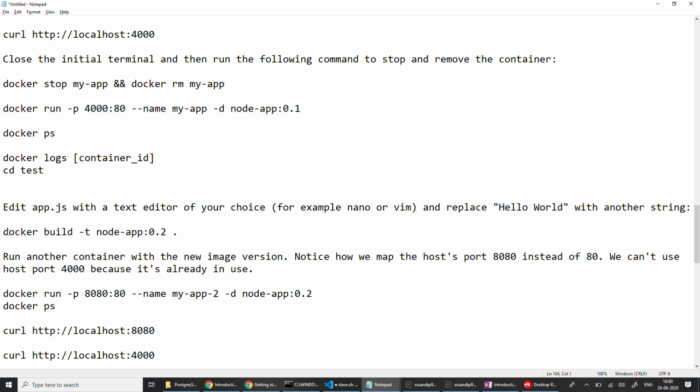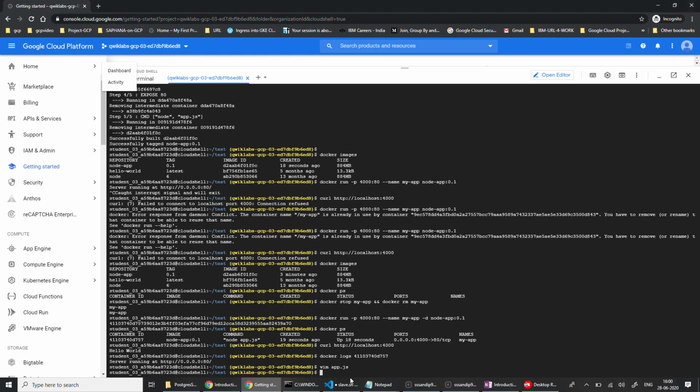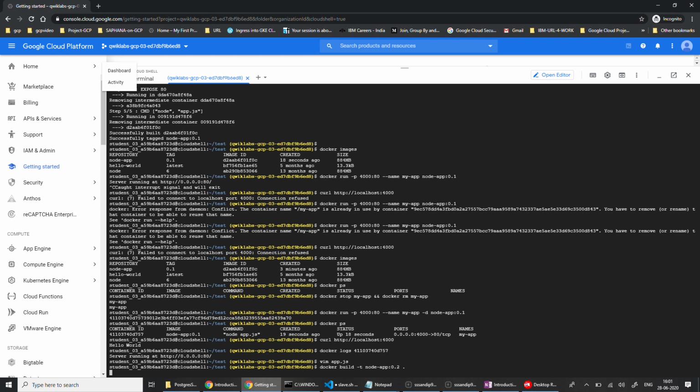So let me build a separate version, like docker build with the tag 0.2. It will take a couple of seconds to build my new application.